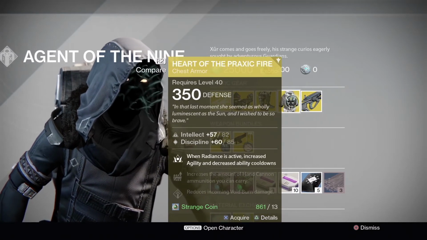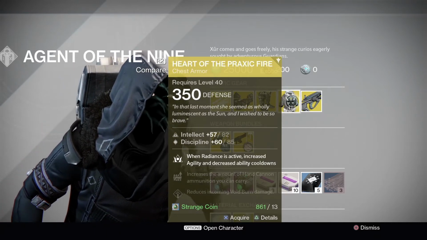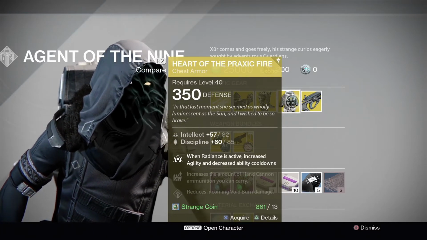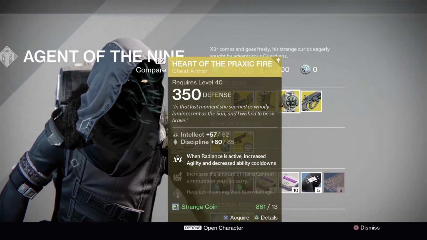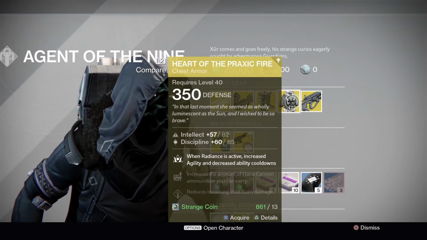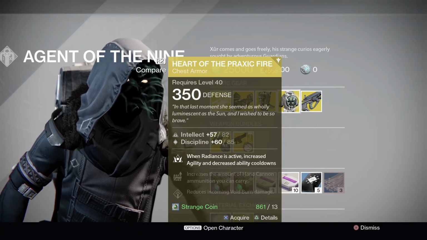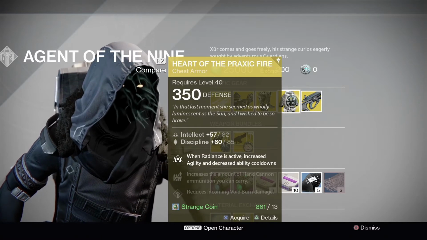Next, we have the Heart of the Praxic Fire for the Warlock. This is an intellect and discipline roll, with intellect maxing at 82 and discipline at 85. The perk for this one is: when Radiance is active, increase agility and decrease ability cooldowns. It also comes with an increased amount of hand cannon ammunition you can carry and reduced incoming void burn damage.